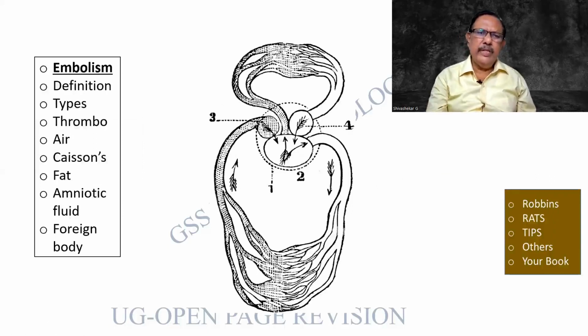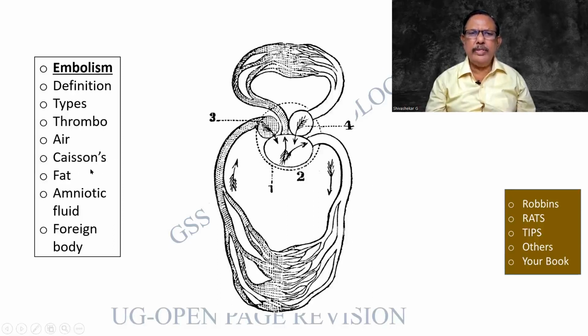The next one is, of course, embolism. As I told you, people will have to define. General pathology is definition. Embolus means it is a solid, liquid, or gaseous particle that can cause obstruction. Students simply say thromboembolism. So there is air embolism, foreign body embolism, so on. See that you people know the definition. What are all the various types? Caisson's disease can be asked as a question, and you people will have to connect it with air embolism. Fat embolism in the case of fractures. See whether you are able to locate it.